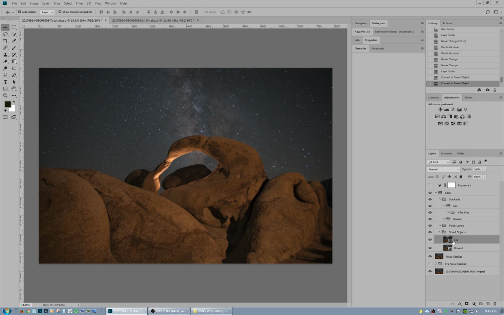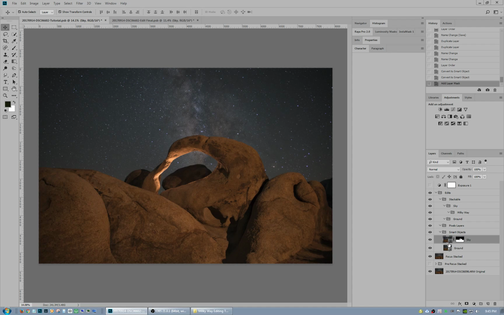The next step is we're going to make some edits to the sky and the ground. This is going to be a little tricky to know what you want. And actually, come to think of it, I'm going to grab our mask from down here, and if you hold the Alt key, and I don't know what it is on a Mac, I'm not a big Mac person, and just drag this up and let go on sky, it's going to copy the mask from here to there. I didn't know that until a month ago, and that was a really big time saver. It just took a lot more work to move things around. So we have that there.